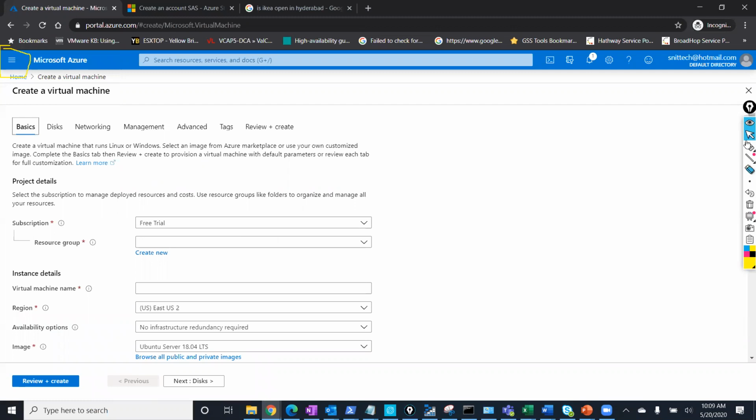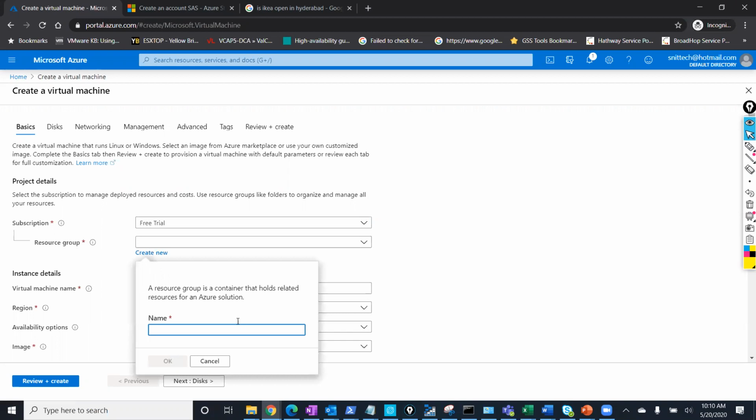So now we are going to start and see how we can create a new virtual machine, that is from the image from the marketplace of Azure, right? So the first thing which we have to select is a subscription, and the second thing which you have to create is a resource group. So let's say I want to deploy this machine to a particular HR resource group.